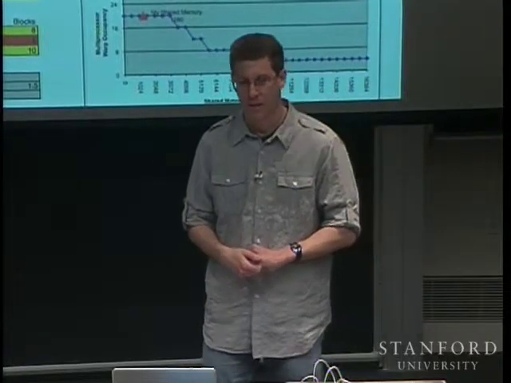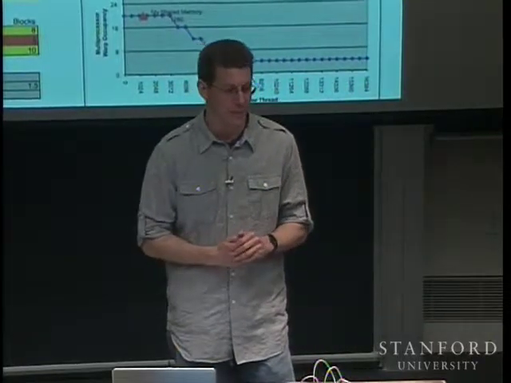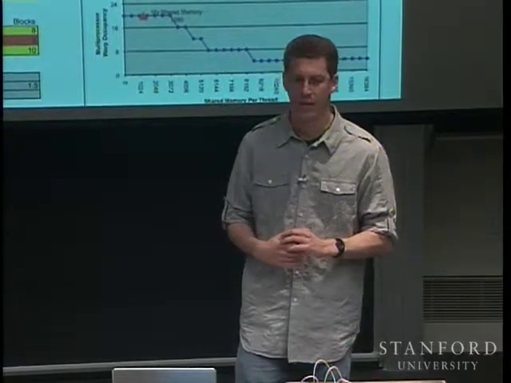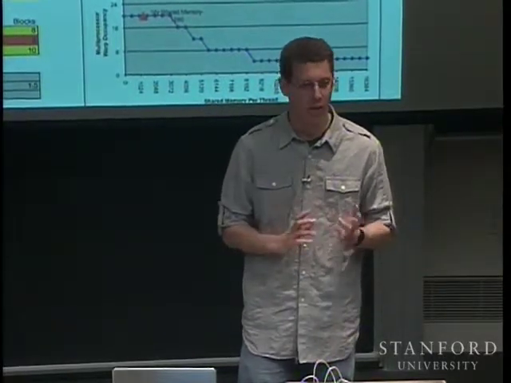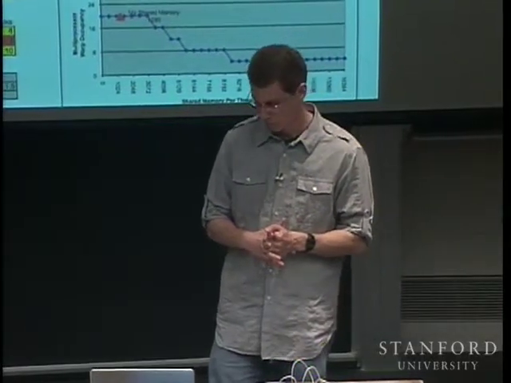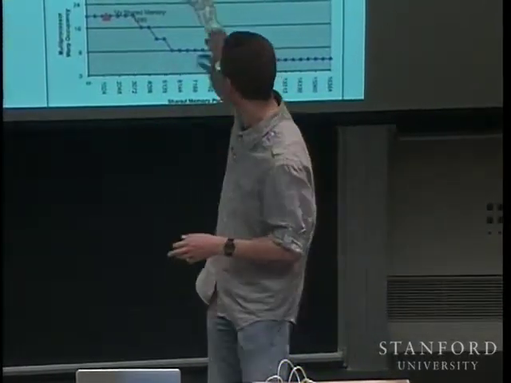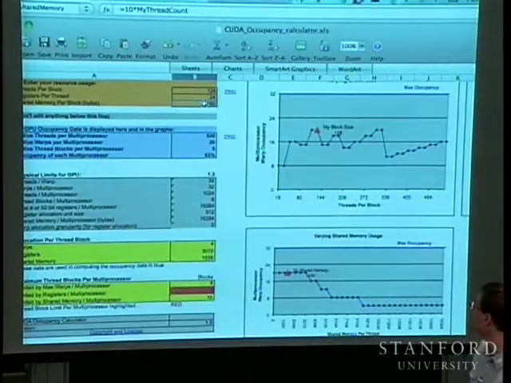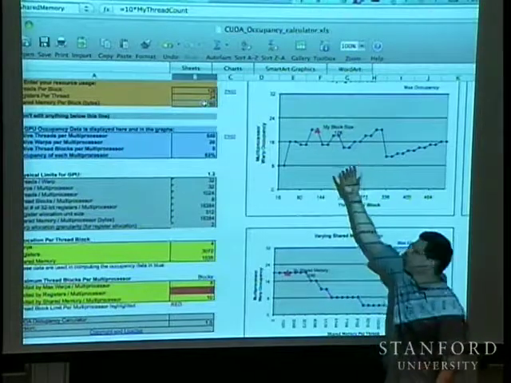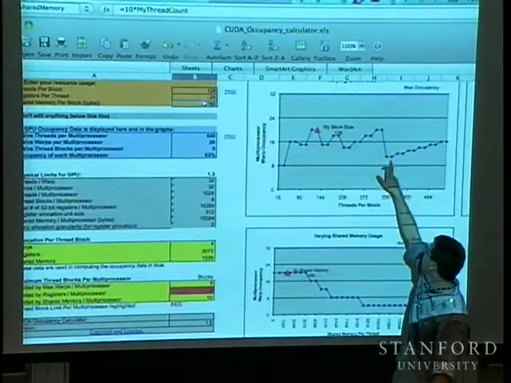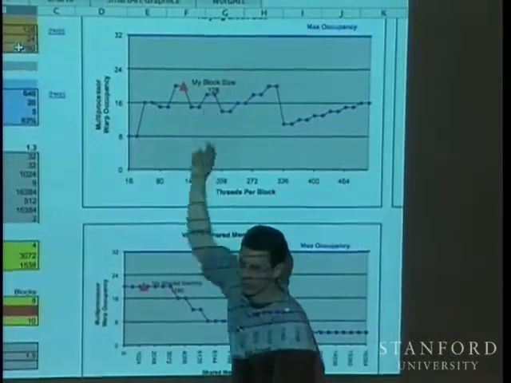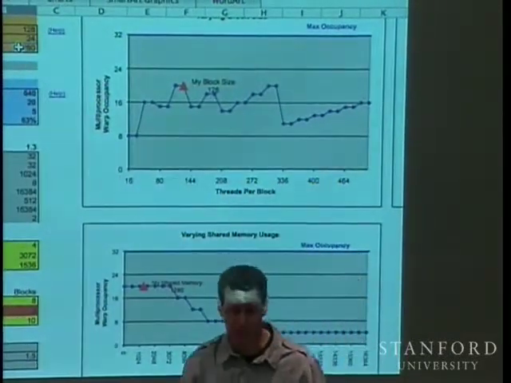If the peaks and valleys are very big, then it might make sense to play around with thread block size and find something which works better. If the peaks and valleys like here are pretty small, so if you're just in this range, you don't really care. But if you suddenly for some reason end up down here, you might want to dial it back to somewhere here, just as a hint.